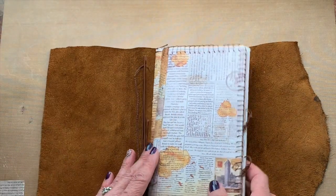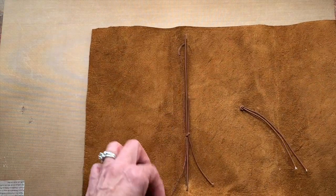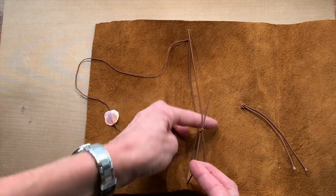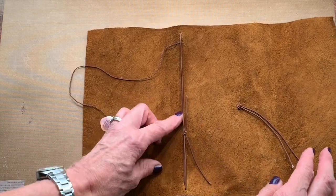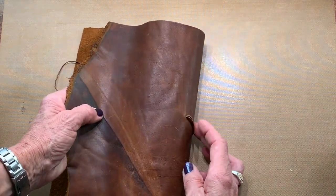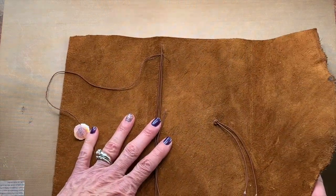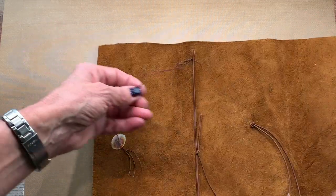I created 2 inserts, which I'll get to in a second, but you can see it has the elastic running through it. I have 2 elastics that will hold my 2 inserts. I have the elastic band that will hold it closed, and this is great for traveling out in my deserted island, so I thought that's perfect to use.